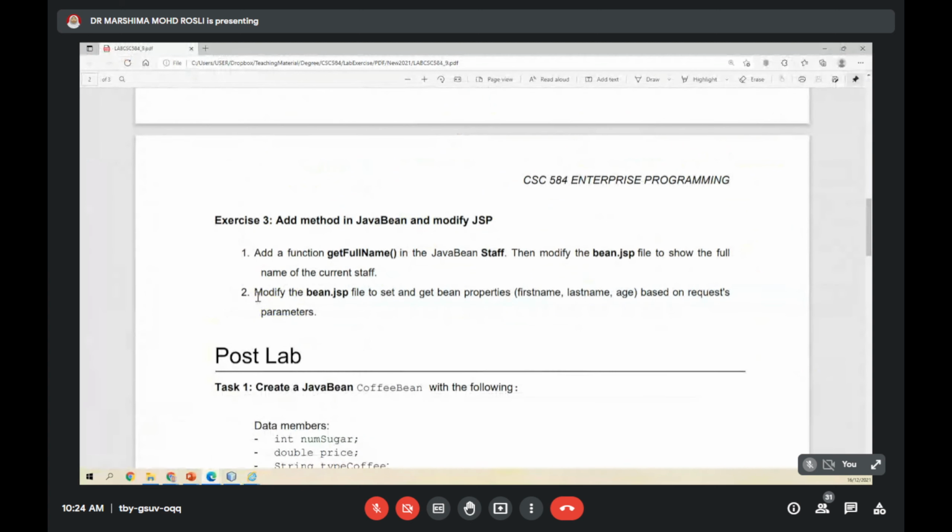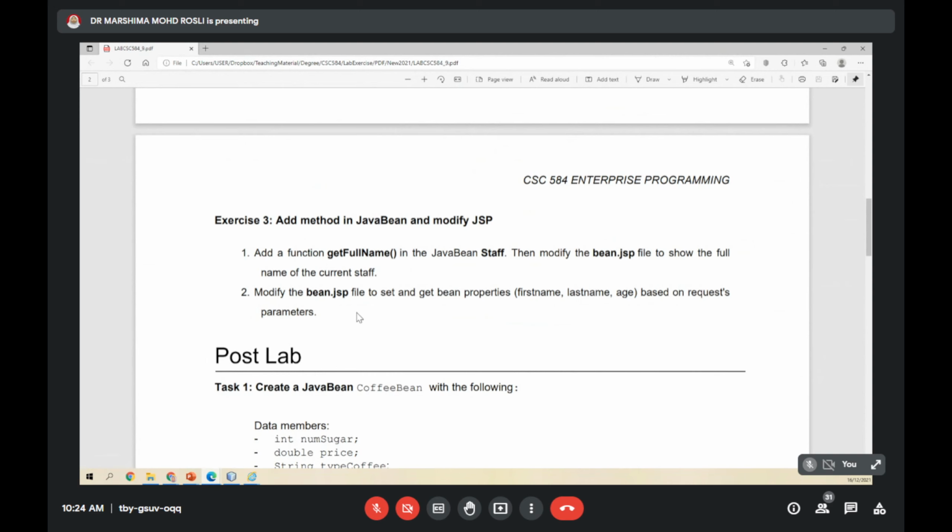Next, number 2, earlier we settled number 1. Number 2, you need to modify the bean.jsp to set and get bean properties based on request parameters. So how to do that? Anyone have any idea? Scope request.